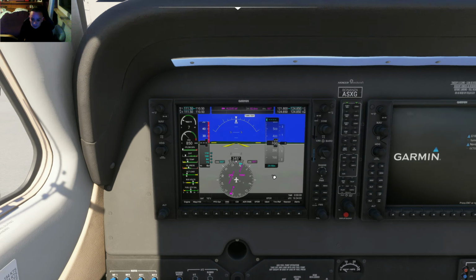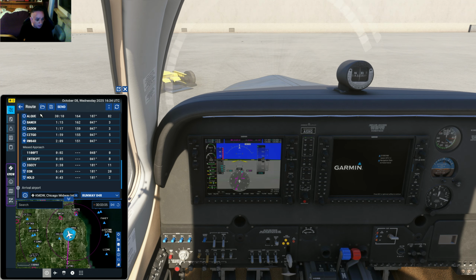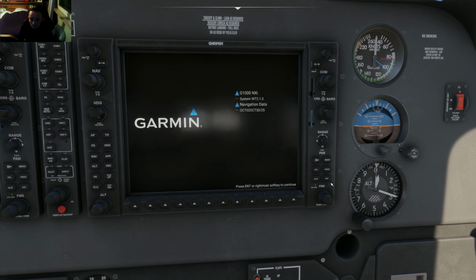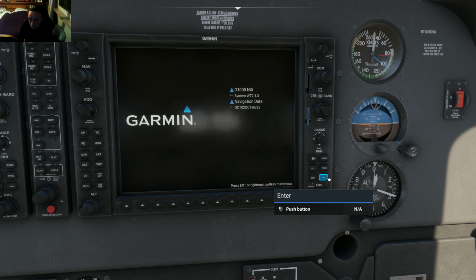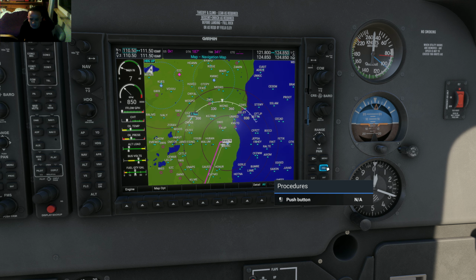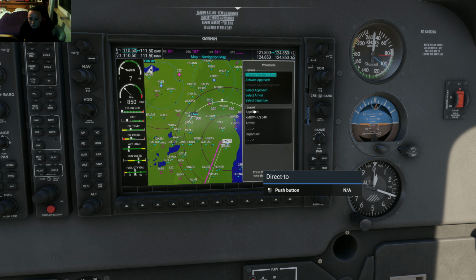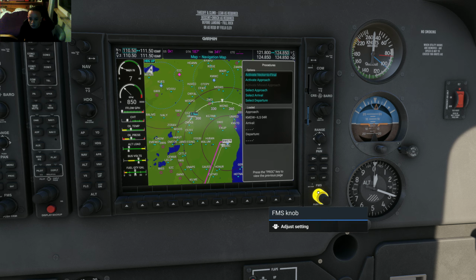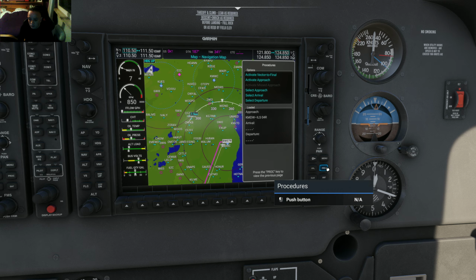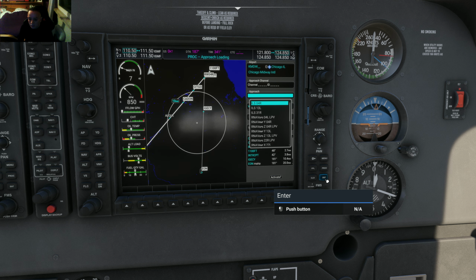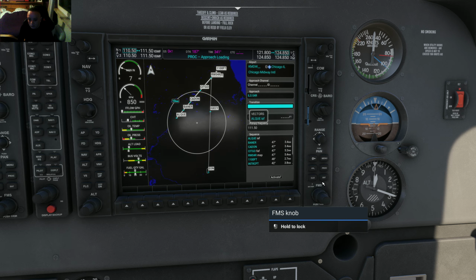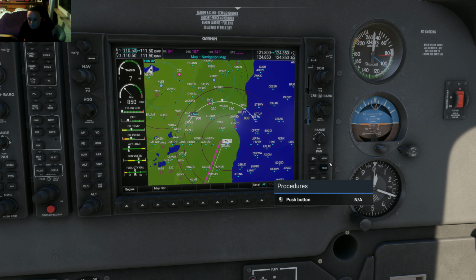Okay, we want to set up the ILS. So everything's been set up. You just send to ATC and avionics, and it should be in there. We can either click here or here to get the other Garmin to show itself. Then procedures, and you want to see that it's enabled here. If it's not, you can go down to select approach, enter, then for right, enter, and then ALK, enter. But you don't want to activate it, you just want to click go back.